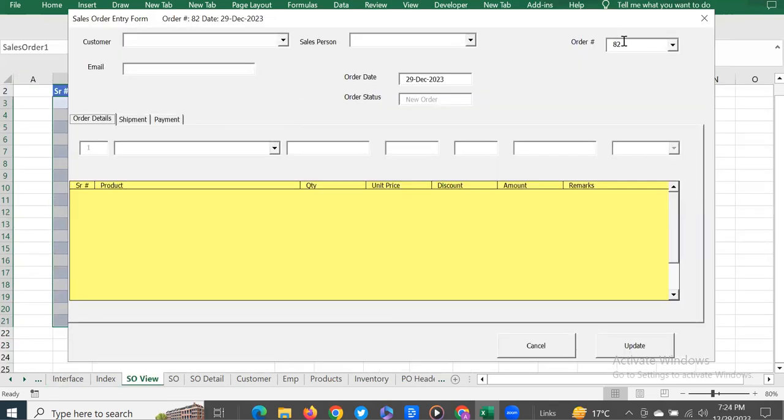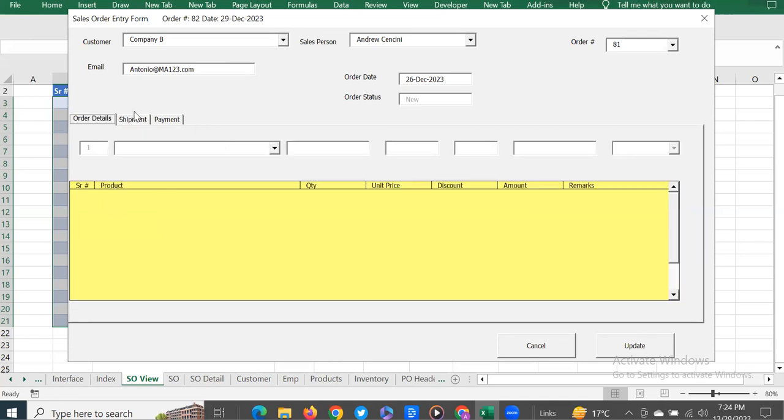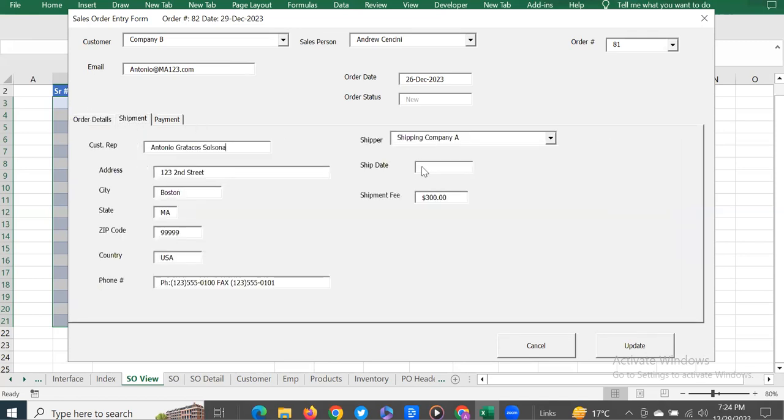This is the new order. So we want to edit order number 81. This was already entered, right? Let's try, since there are no line items, to add a shipment date. We cannot do this, right? So it has disabled it.